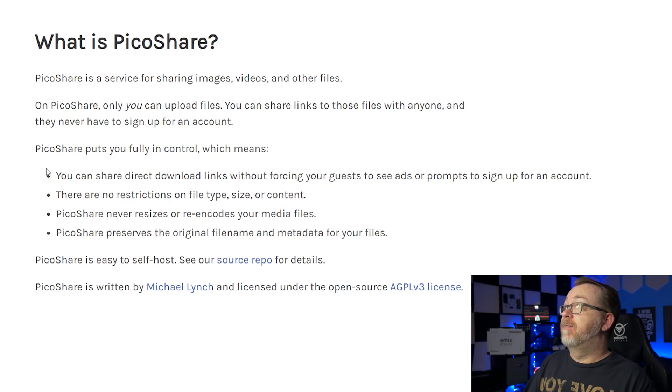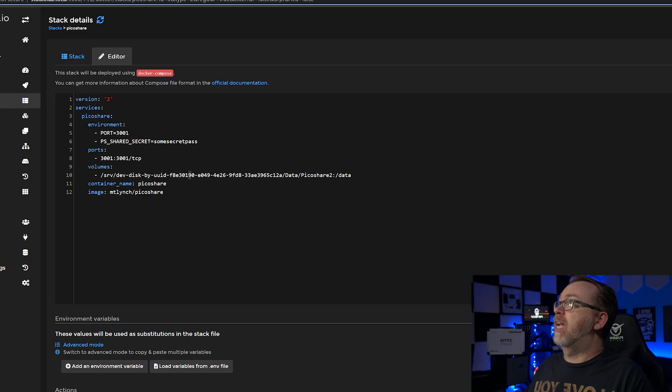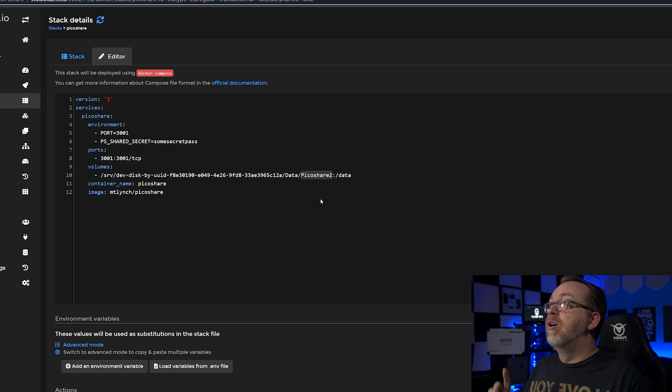It's easy to self-host. Up at the top right-hand corner there's a login button. Clicking that and entering our password, we can click authenticate. Here we are. I have tested it but this is what we'll call an old version. The reason I say that is if we open up Portainer, we can see I have this set up with the volume going to my data folder that we set up in a previous video — in the first Open Media Vault 6 video — and I've got it in a PicoShare folder.